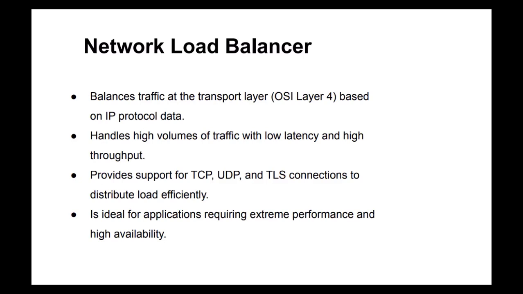A network load balancer is when we can distribute our network traffic at OSI layer 4. These will be rules and policies that will be created based on IP protocol data. This is where we can create rules about how we can distribute traffic based on TCP and UDP protocol types, port numbers, as well as whether data is encrypted with TLS or unencrypted.